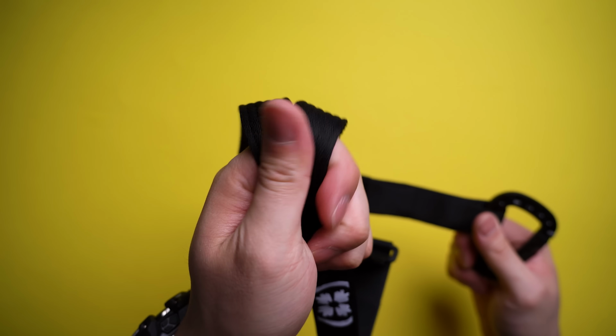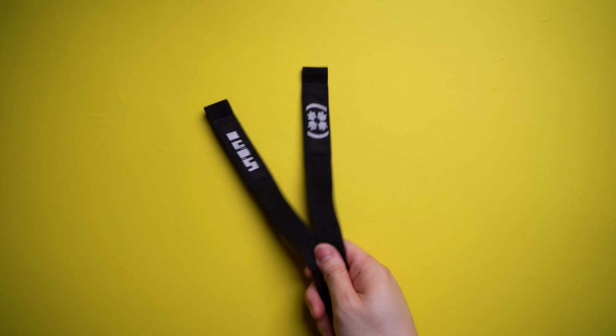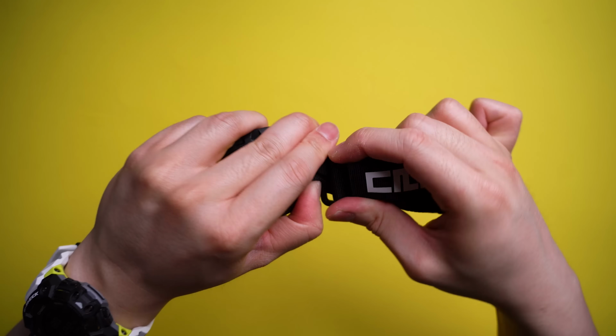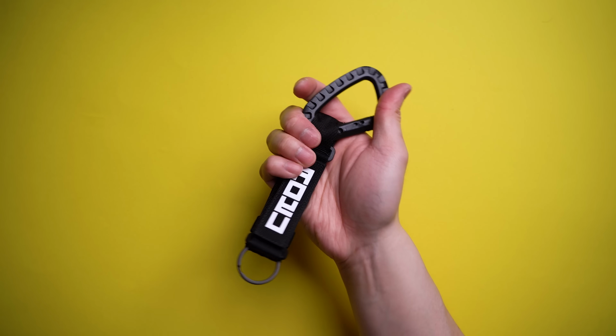Material choice is on point with some nylon and this thick and soft cloth strap, but the best part is it can also convert to several other carry modes too. My favorite being to slim down without the straps at all, attach the Velcro back onto the loops, and have one of the most overkill key fobs around.